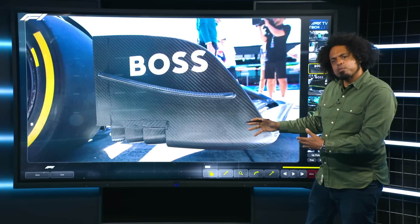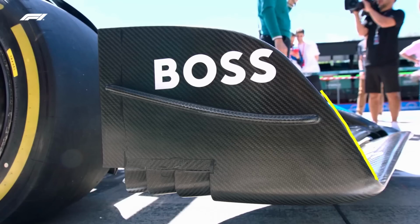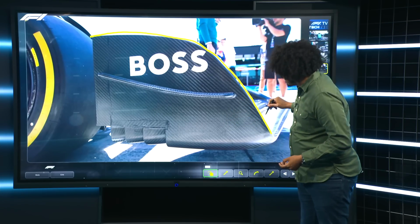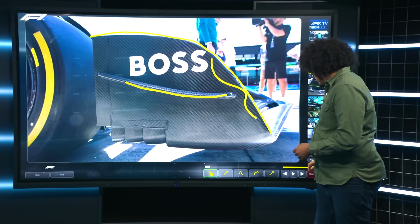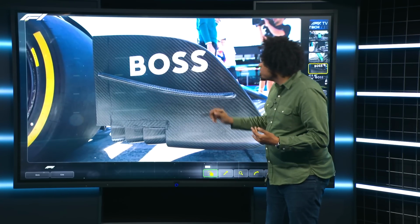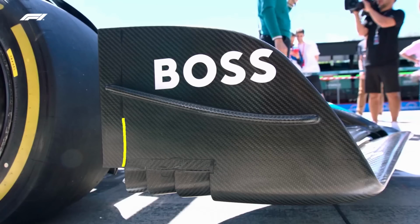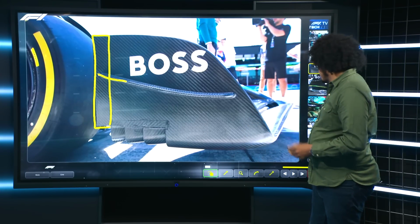Aston Martin are also experimenting with the shape of the front wing end plate. Now, these leading edges of the front wing end plates are something the teams have played around with before. Some teams have a slightly wobbly design. Other teams have done different things with the strake here, or the dive plane as some people call it. But what Aston Martin has been playing around with is the rear element of the end plate. You can see quite clearly here that they've glued on an extension at the back of the end plate and extended the dive plane ever so slightly. Aerodynamics again around the front wheel is what they've been looking at there.